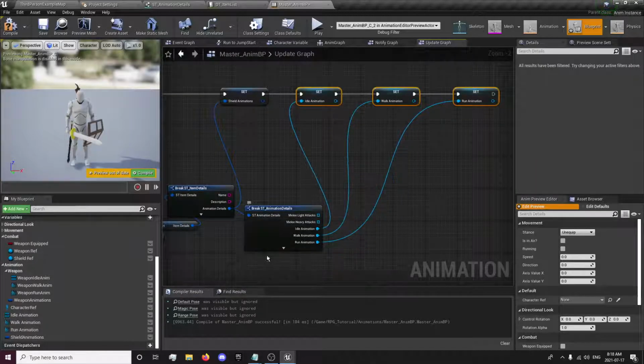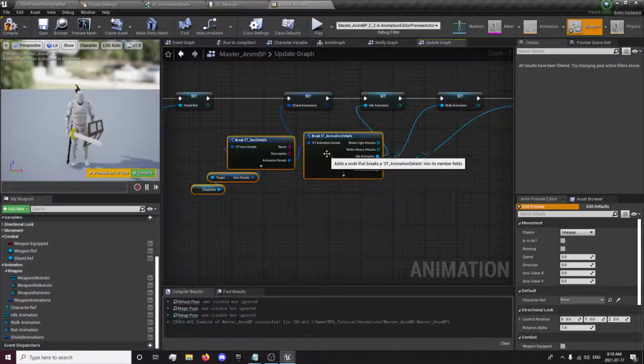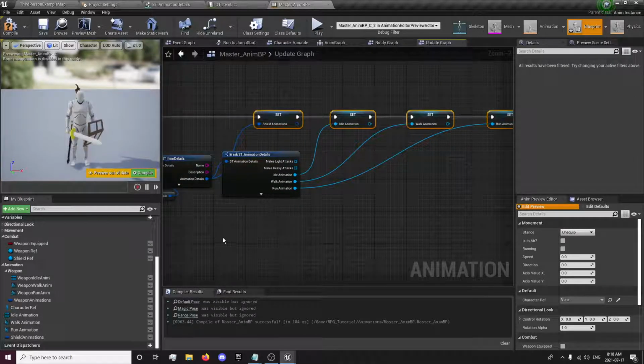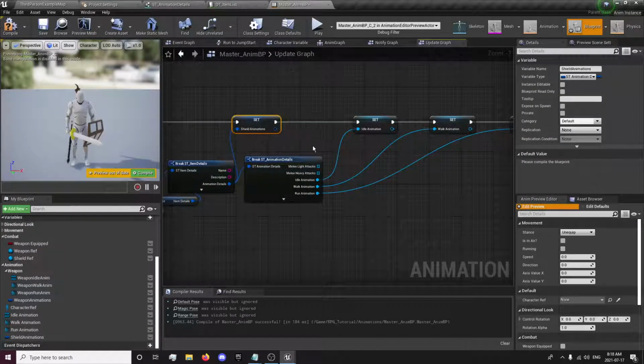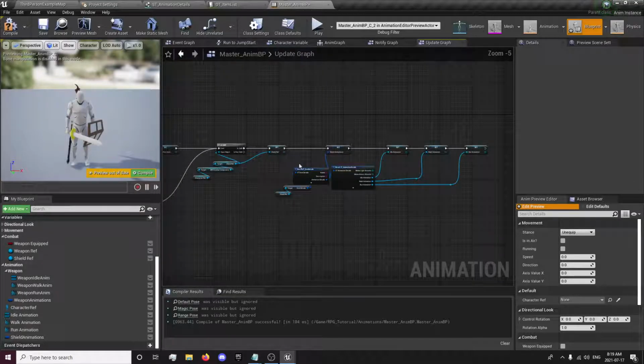Make it a little more organized. Just trying to get it to look similar to the one back there, so it doesn't look odd when you're looking through it. There we go.